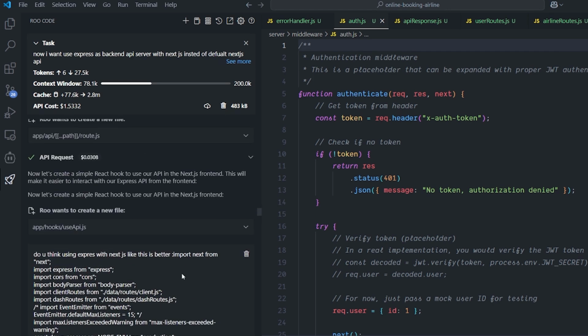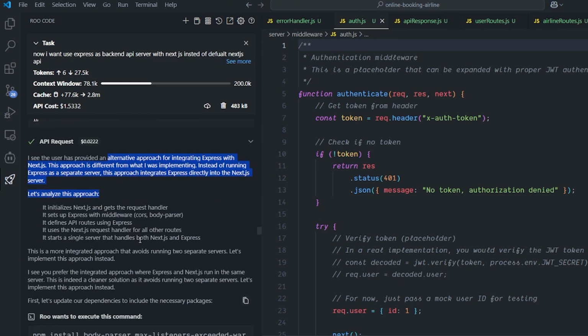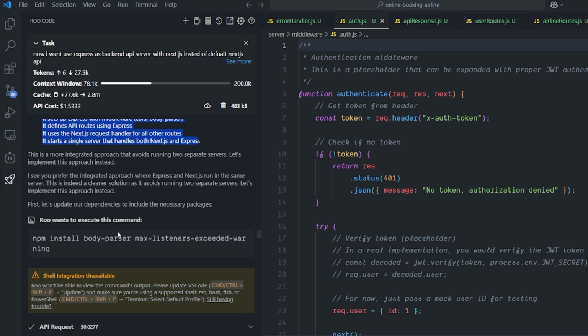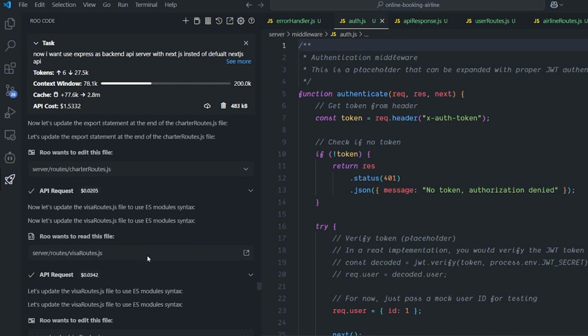At one point, I felt it doing something wrong when it created the Express server and wanted to run it. It did separate Next.js from the Express API, and I don't want to do that. I wanted both of them to be integrated. I gave it a code and told it, look at this approach. It is integrating Next.js, and it analyzed it. It basically defines the entire API inside Express, replacing the API of Next.js. And it went ahead, deleted the stuff it did, and added the logic that I want. And it started to continue modifying the entire project.